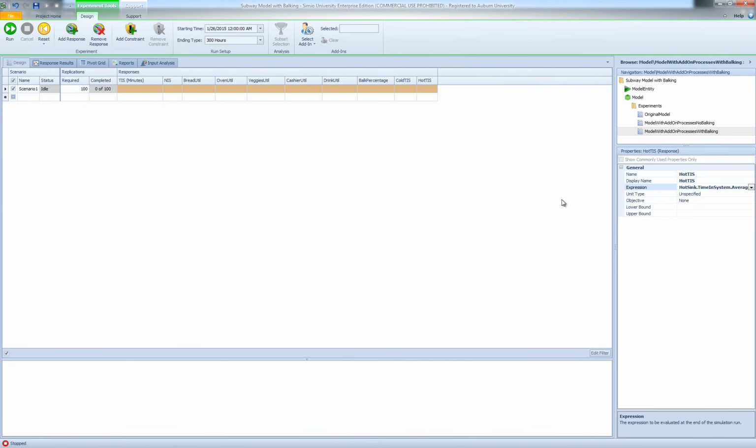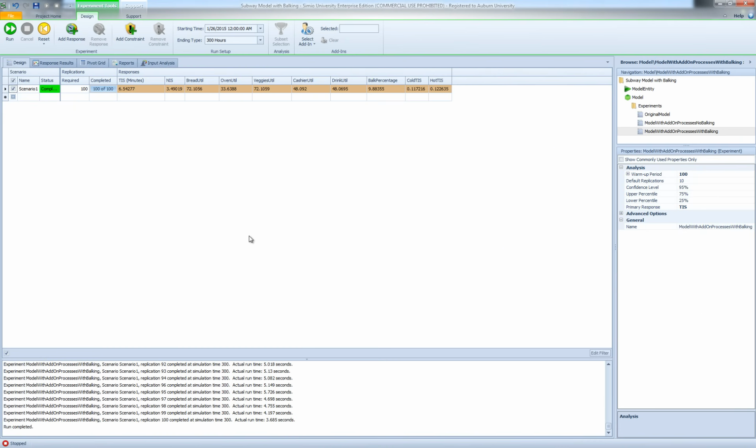So now I'm going to run my experiment, and since I copied my experiment, everything is set up. So I'm just going to click on run and wait until the model is run. So now my experiment is run, and you can see that almost 10% of my customers bulked, and for my cold customers, I am getting 0.117 hours for time in system, and for hot customers, I'm getting 0.122 hours.